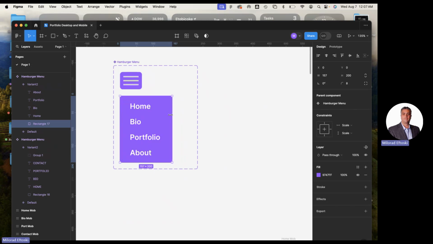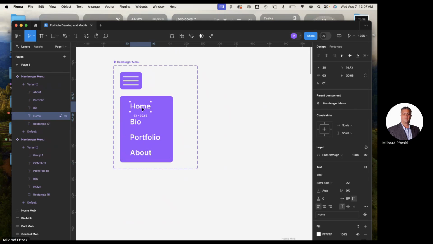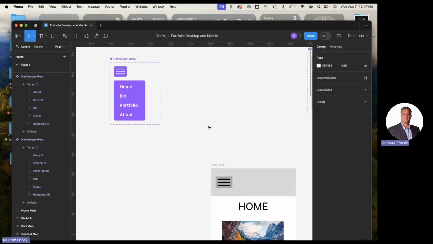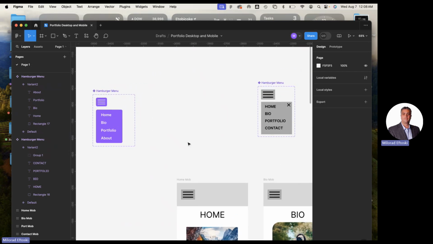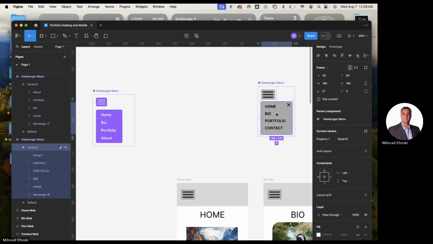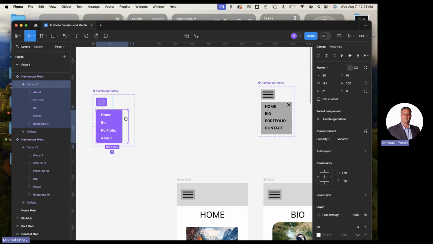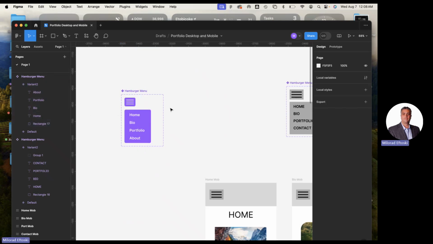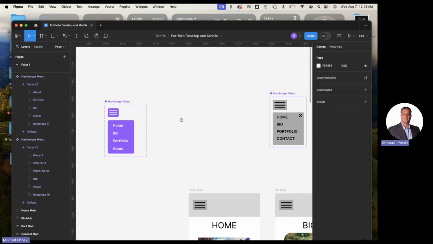If you double click, you can edit this rectangle a little better, which is what I did right there. And now you can have a total redesign of this example. All right. So this is variant 1, this is variant 2, and this is the default variant. Again, if you do either or, you can have this thing work.